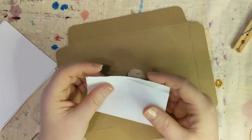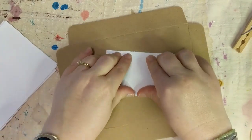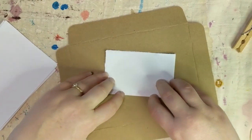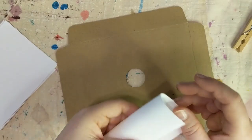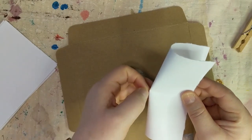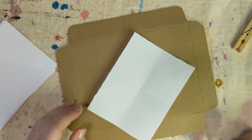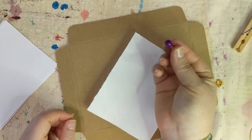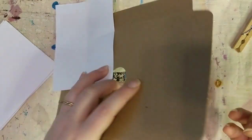So take one of your pages that you're going to use for your signature, go ahead and fold it in half, and this will be kind of a template page. And you're going to want to poke three holes. I'm gonna fold it in half again in just the very middle so I know where the middle of my page is, right there. So you're gonna wanna get a thumbtack, a needle, a nail, something that you can use to poke holes, and a piece of cardboard.